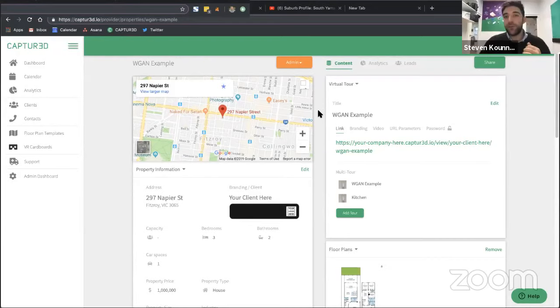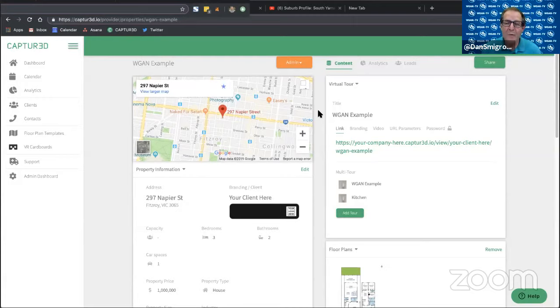Yeah, so even if the model hasn't processed yet, there's two ways of pulling that link into Captured. You can grab it yourself, and that's just copying the available link if it is there and available. Or the second part is our post-production team is actually notified. We have collaborator access on the account, so we are notified when the property is ready to be processed. So you can upload it, you can go out for your dinner and drinks. While you're doing that, our team's doing all the back end work and bringing it in. So by the time that you're home or wake up in the morning, that will all be completed for you.